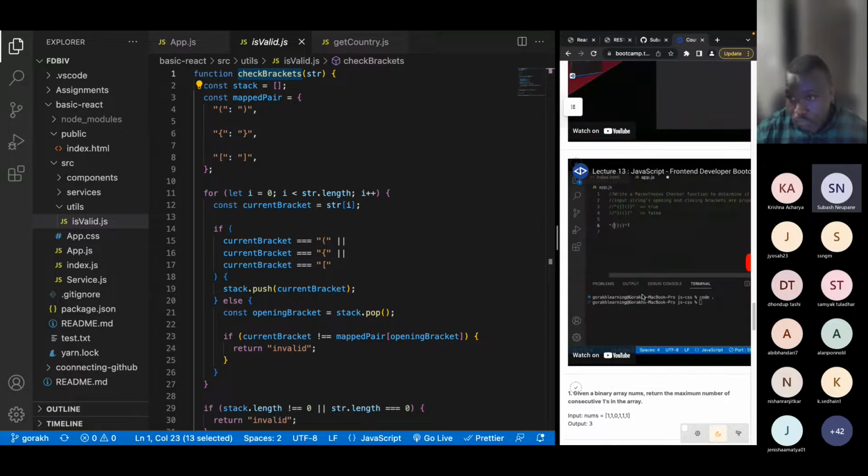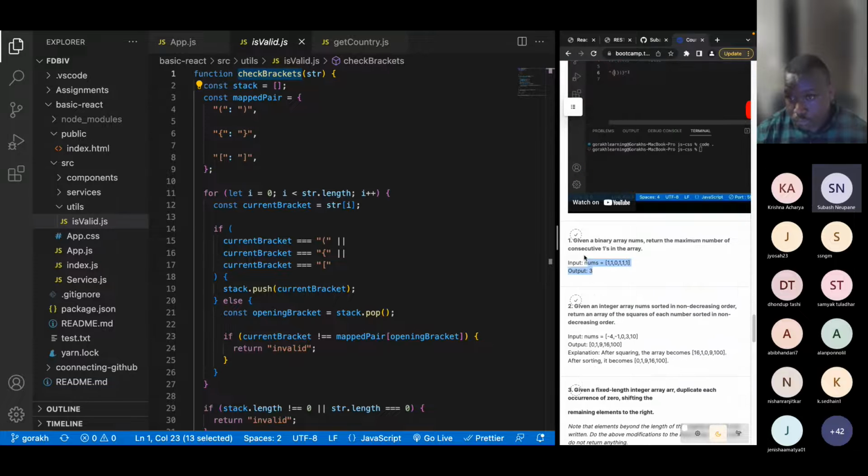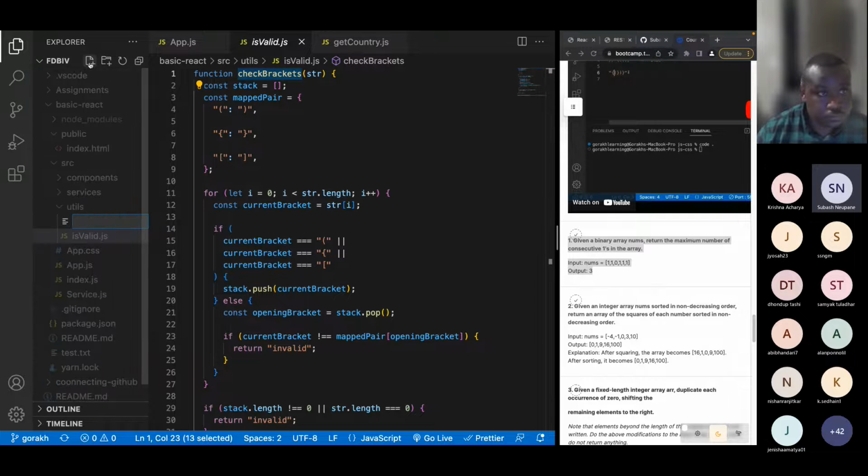So we want to solve this problem right now. Let me copy this one and create another function. And this is maximum number. It is actually counting the consecutive count. Let me write consecutive count.js.